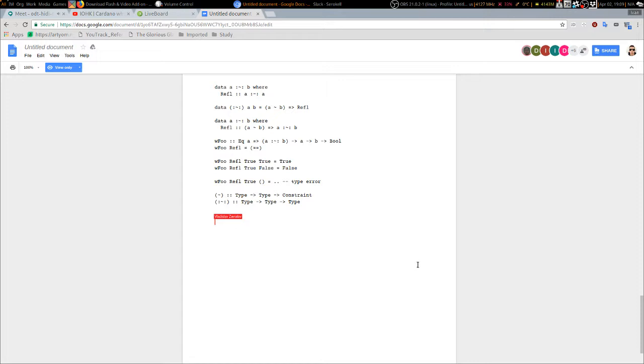We can have a tuple where we say that A equals B, and there is an A. So this is valid Haskell, while this is not valid Haskell. Okay, so I'll change it to Int probably.